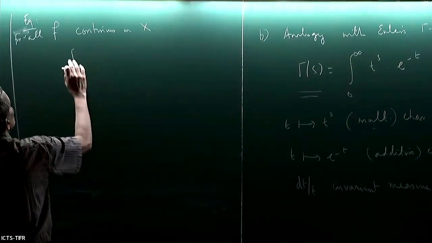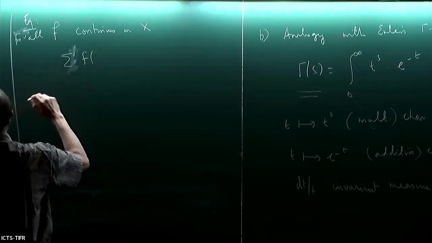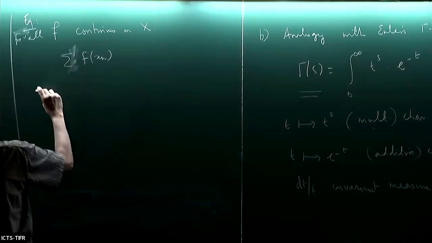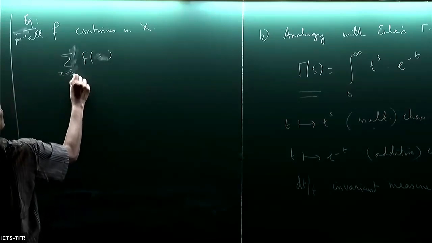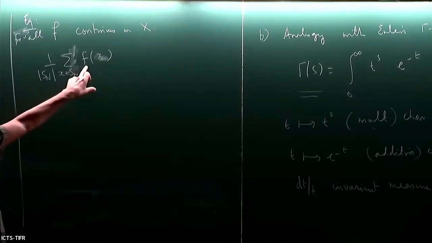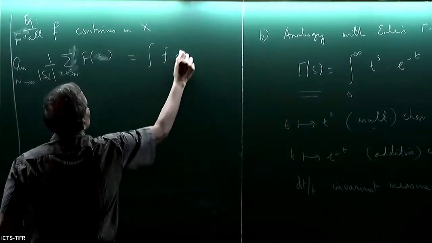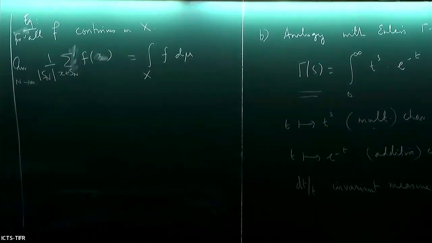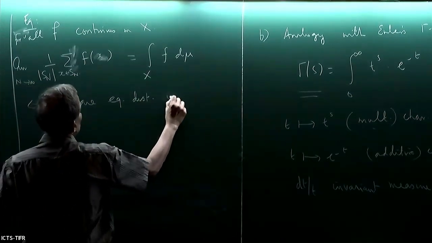So you would like to say that the summation of, instead of the indicator function on A, now you look at continuous functions f of x_n, where x_n belongs to S_n, times 1 upon the cardinality of S_n. So now instead of the indicator function for A, I work with continuous functions f, and then let the limit as n goes to infinity. If this is equal to the integral of f d mu over X, then we say that these S_n are equidistributed with respect to this measure mu.